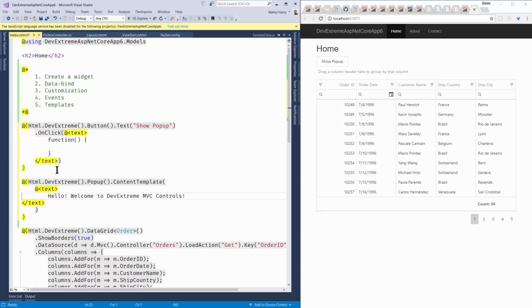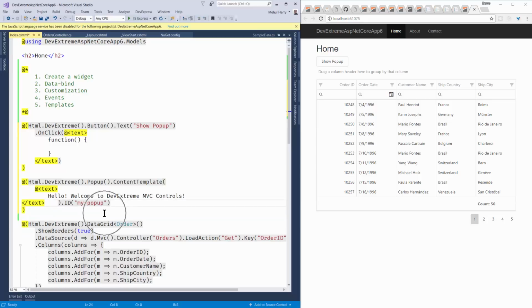Okay, so now we've got a pop-up. How do we go about calling this pop-up? At this point, there isn't a way because we haven't identified the pop-up. So we need to give the pop-up an ID so we can reference it. So in my case, we will call it my pop-up, and then I now have a reference to this pop-up.